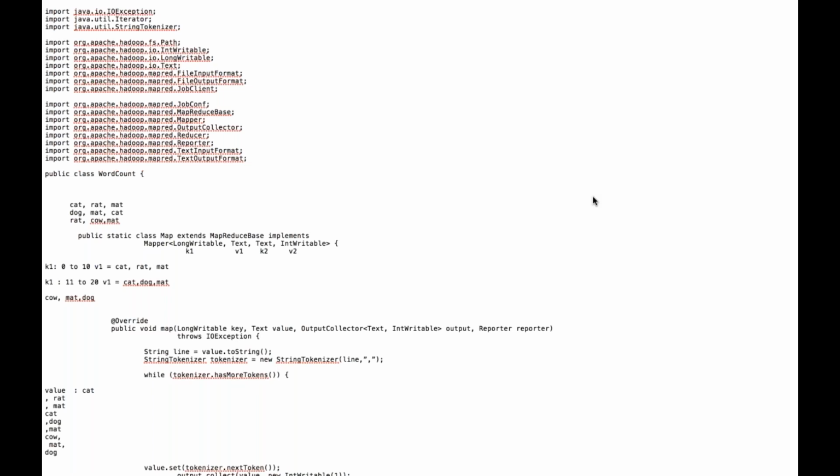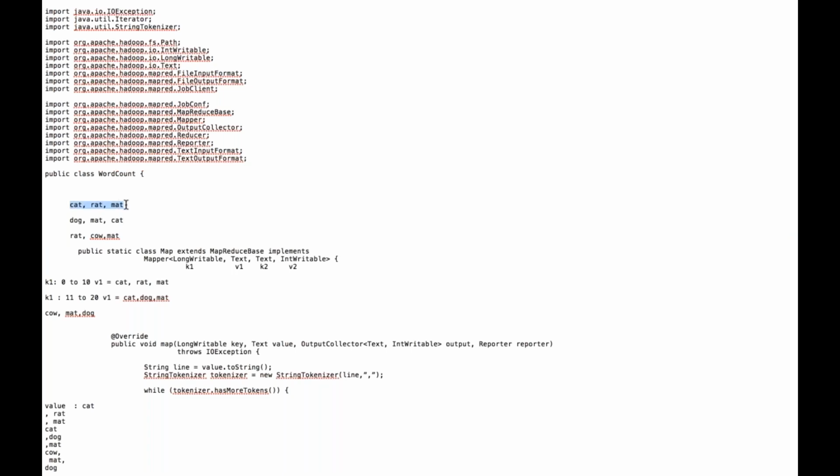Splitting. You pass this input and splitting happens based on the input file format. So the input file format is what? Simple text file. So a text file, how is it split? Line by line, right? Because of the new line character. Then what next? This is your input file, and it is split line by line, right? What next after this?